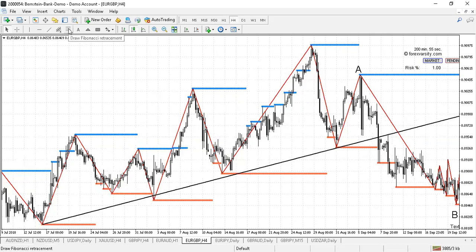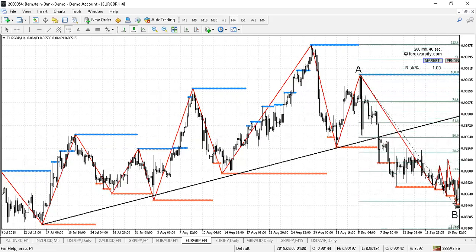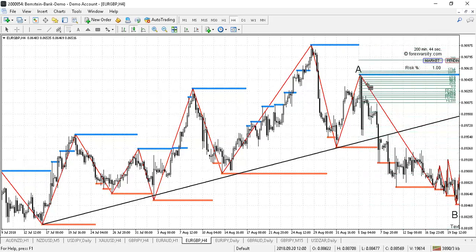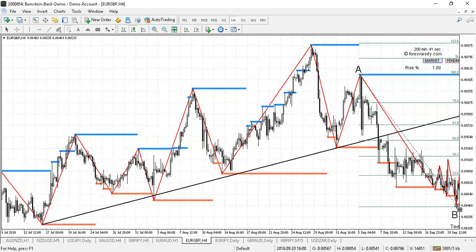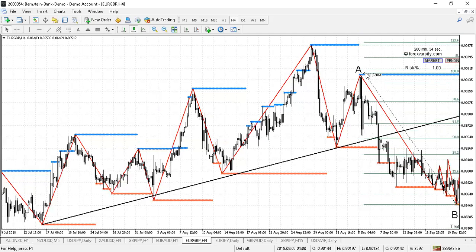So we're going to grab our Fibonacci tool. We always draw the Fibonacci from point A right down to point B. So just drag it down, and if we let go, it should snap to the candlestick there. Okay, so now we've got a Fibonacci in place. Make sure that it is on the top and the bottom. And your Fibonacci gives you a few levels. The main ones that we would trade from really are the 38.2, the 50, and the 61.8.